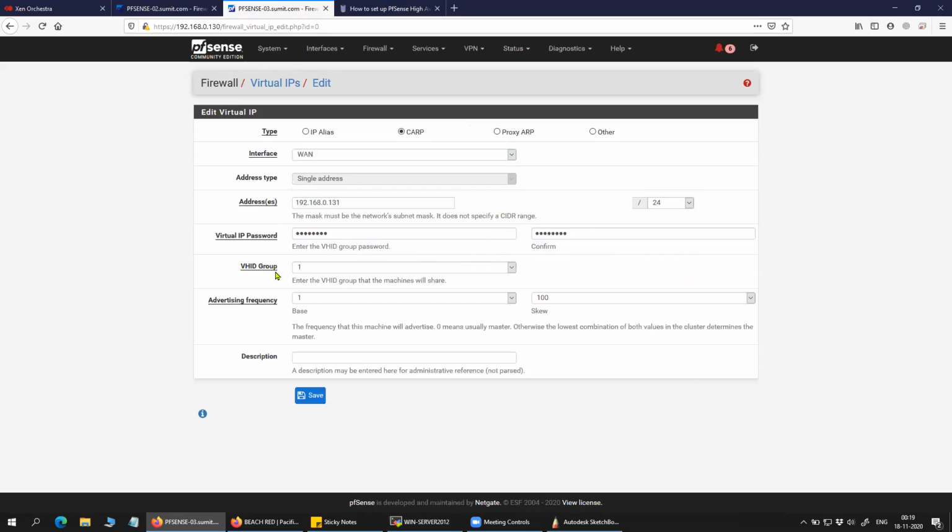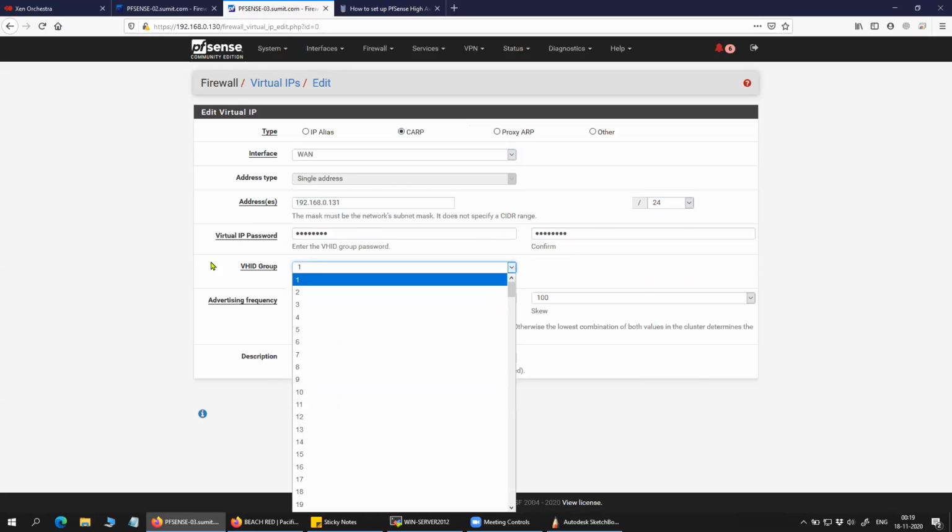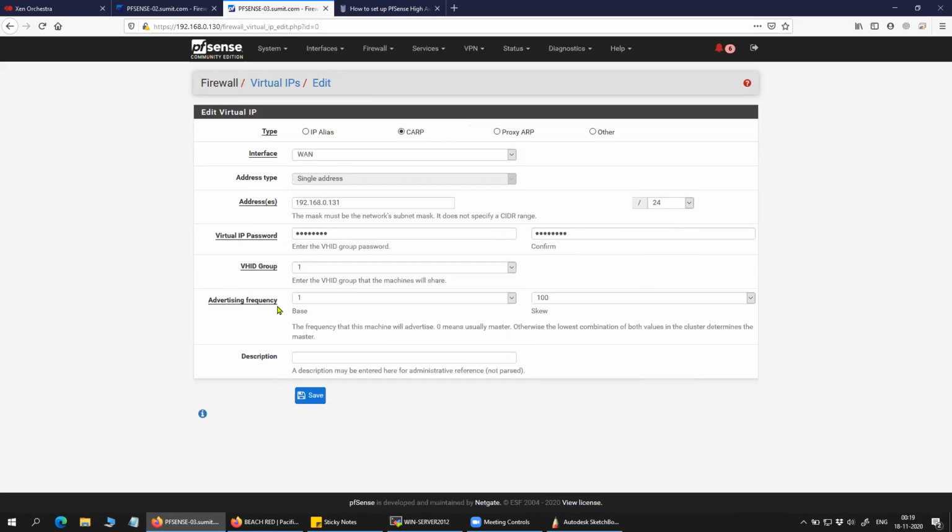And then you'll have to select the VHID group. I've given it as 1, but you can select any of them here. This is the frequency for the machine to advertise the configuration.